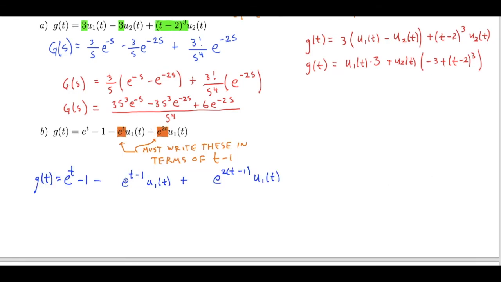So here's kind of what I mean. This e to the t needs to be written as e to the (t minus 1). Well, I can't just modify that function. I can't just take e to the t and say, oh, now it's e to the (t minus 1). So I have to accommodate that somehow. And here's what I'll do. I'll multiply by e to the 1. And then these two exponentials, when they're multiplied, I can add their exponents. And so this is equivalent to my original e to the t term.